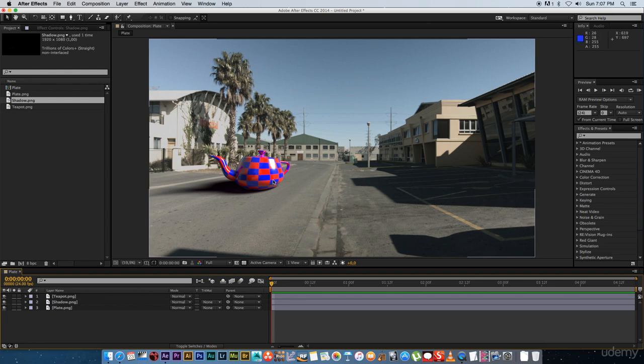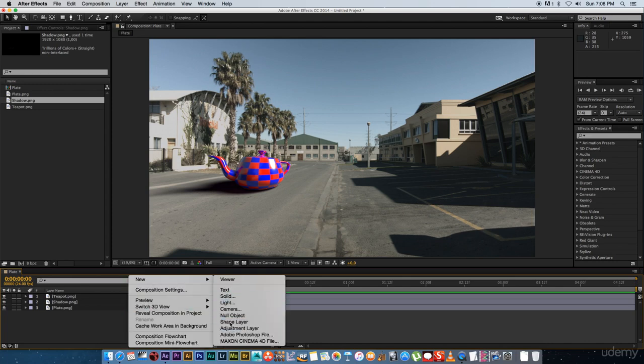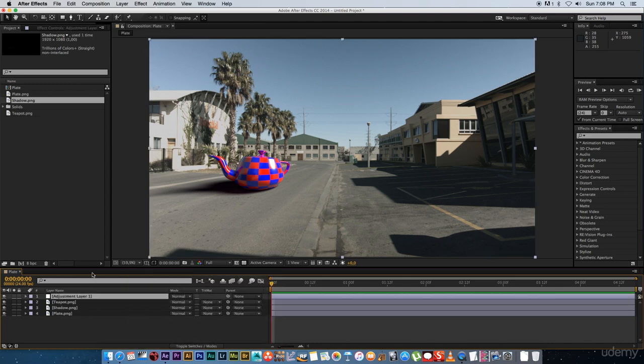So in this method, I'm basically going to show you, say you're doing your visual effects work in After Effects, and then after that you're going back to your editor, and only then you're going to do some color grading right at the end. So this is basically the workflow that I'm currently following. That's working pretty well. So create a new adjustment layer and make sure that's above all your elements.